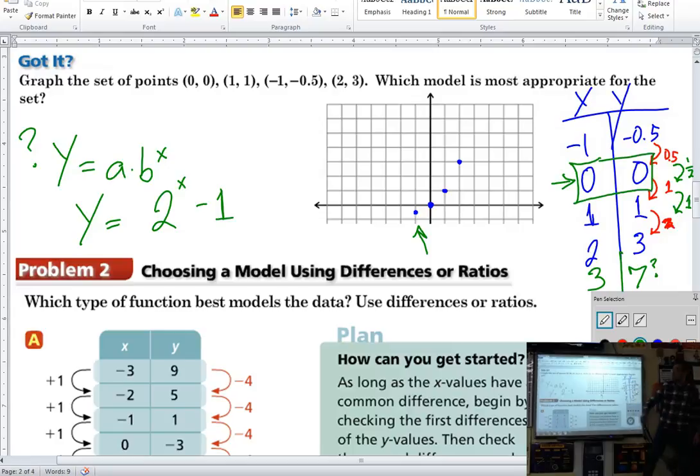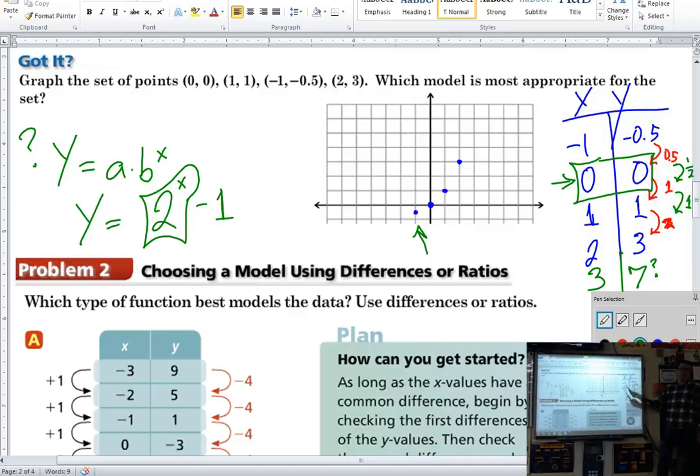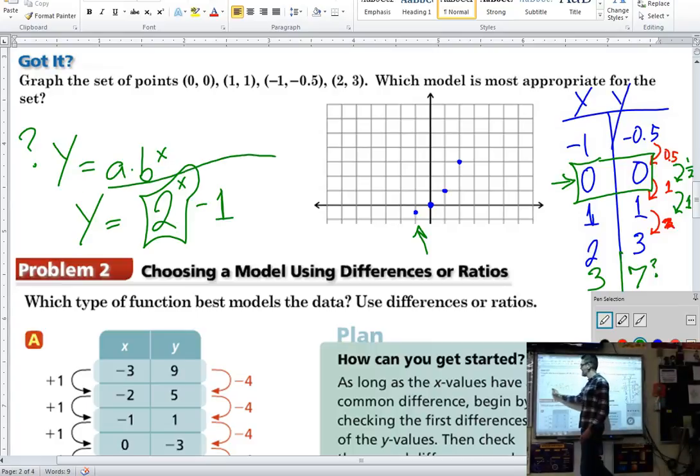Well, it doesn't matter what this number is. When x is 0, this will become 1. So to get my output to be 0, this has to be a minus 1. Then I can figure out my base: when I have a power of 1, I got an output of 1. Well, 2 to the first power is 2, minus 1. That works out. Check it with negative 1. Remember, negative powers, this would really be a half minus 1. It works out.